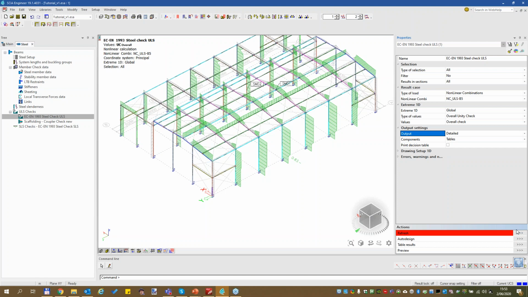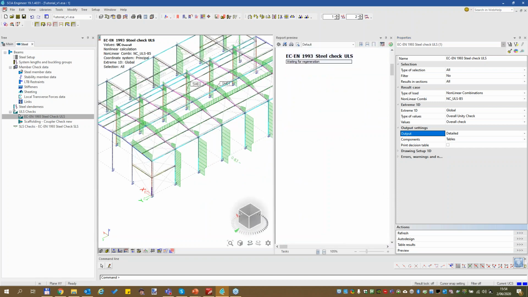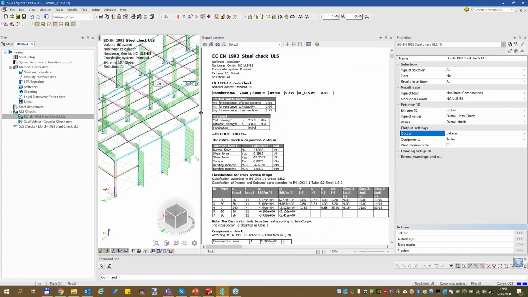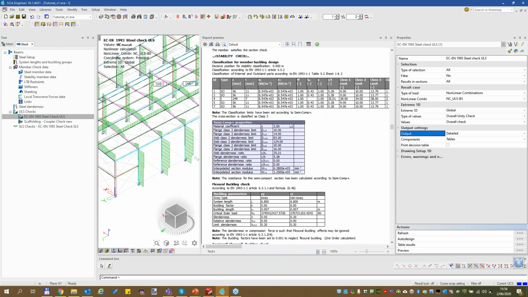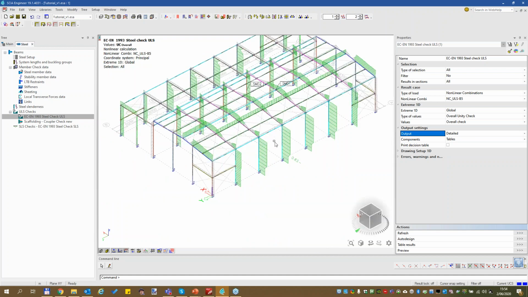By activating that tick box, we basically put a buckling factor of 0.001 to all members. A buckling factor of 0.001 will lead to a huge N critical Y, N critical Z, which basically means that the buckling check will never fail. You see here a very, very huge N critical, thanks to your buckling factors, which are in fact 0.001, which is explained here. And that's allowable if you do a second order analysis. So that's how the workflow is for a second order analysis.